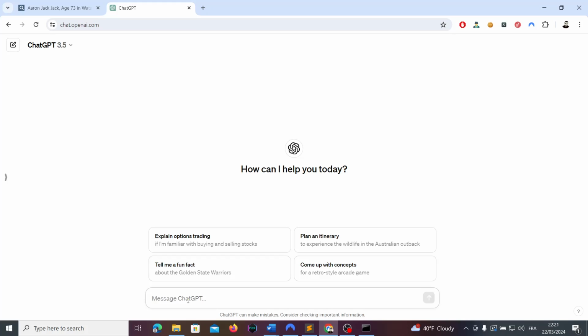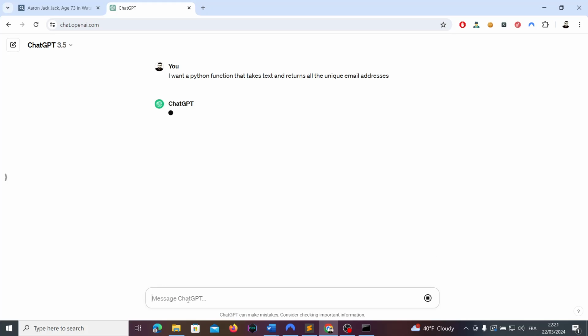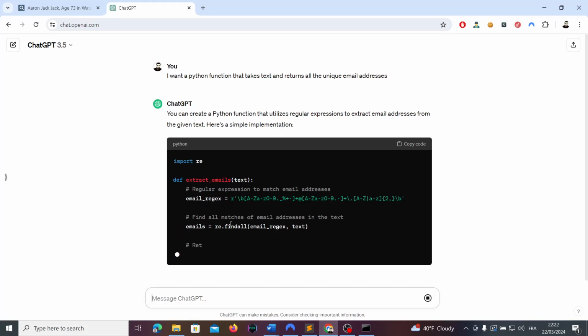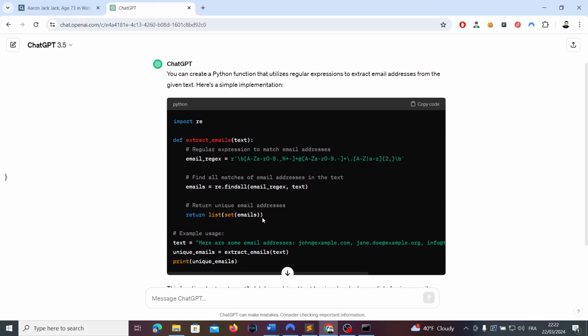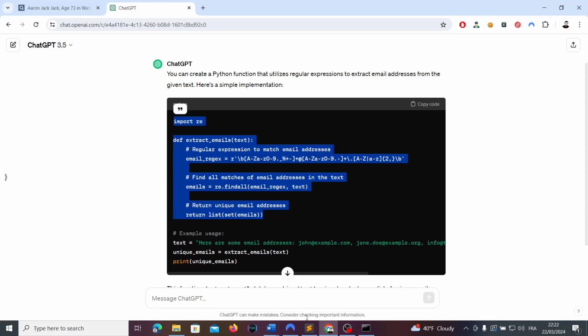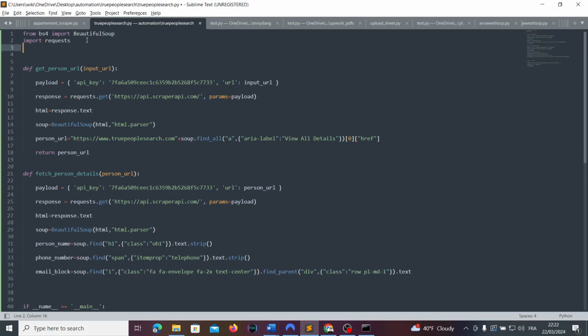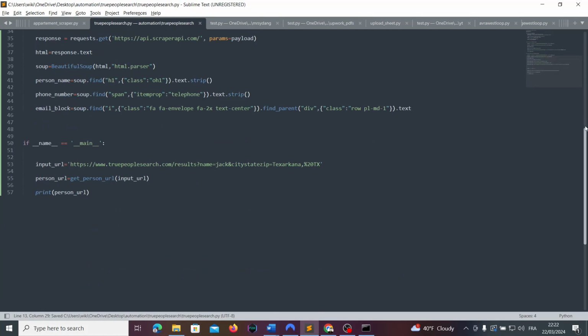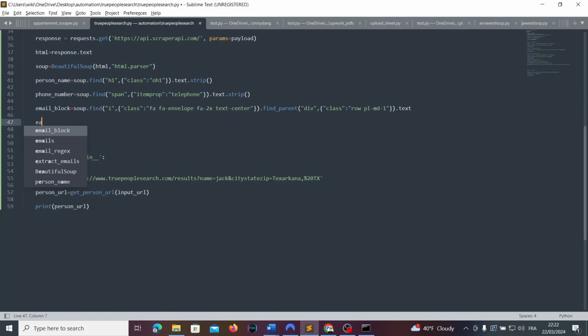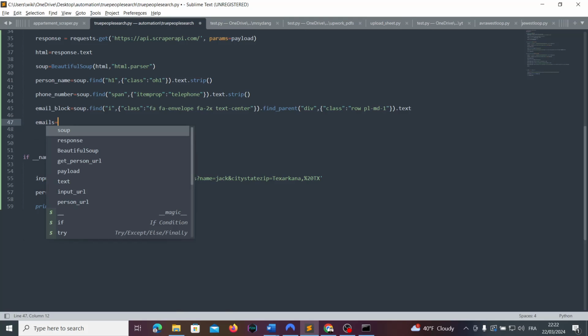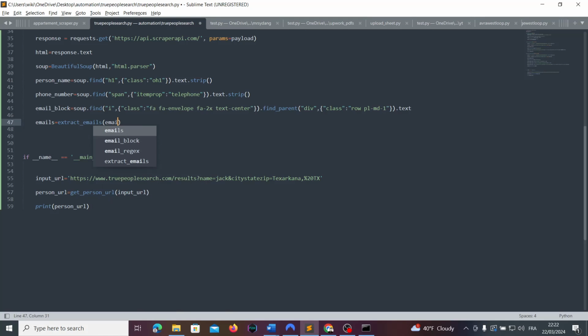Okay, let's say I want a Python function that takes text and returns all the unique email addresses. Okay, we copy it. Emails: extract emails from the email block.